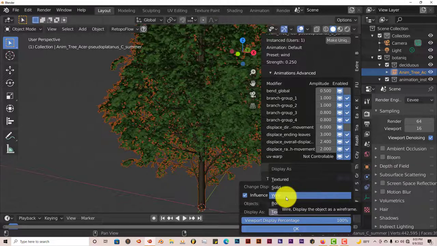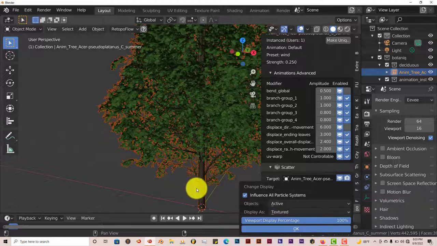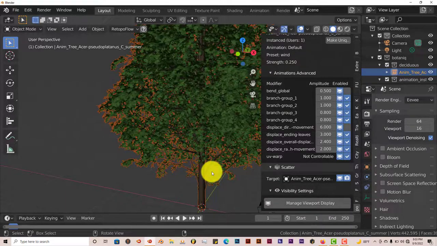Obviously, you won't have the appearance of what we're seeing here now, because it'll be in a wireframe form. Bounds, if I can remember correctly, is when it just converts the tree to a bunch of cubes, something along those lines, but it will eliminate the textures, which will save on processing power for your system.